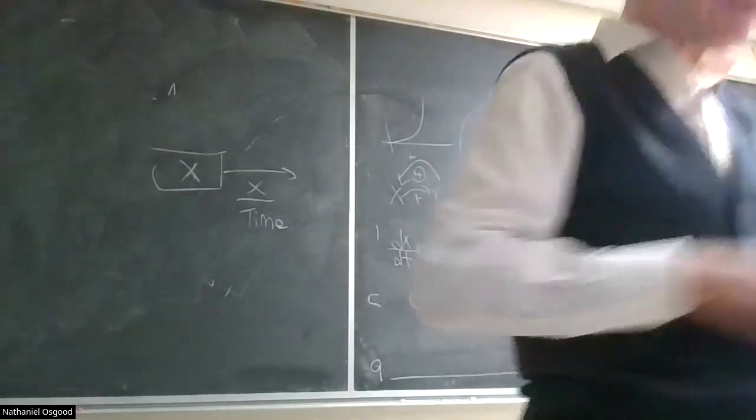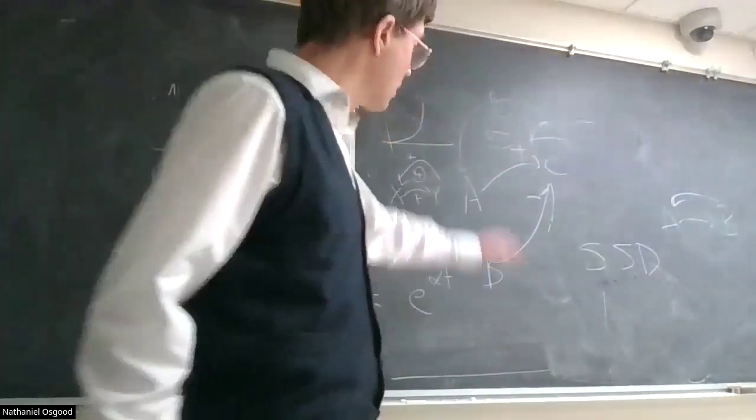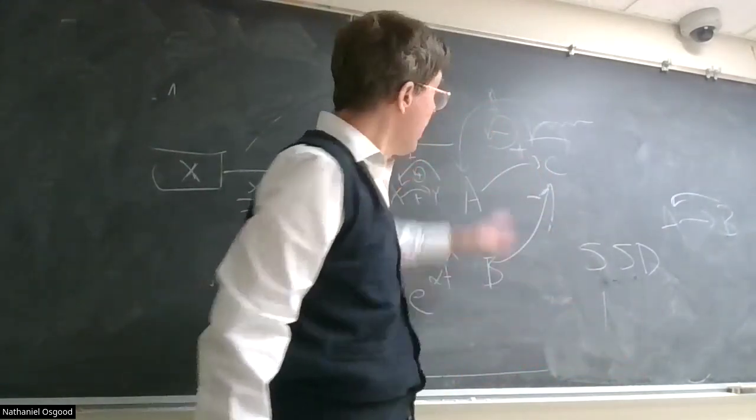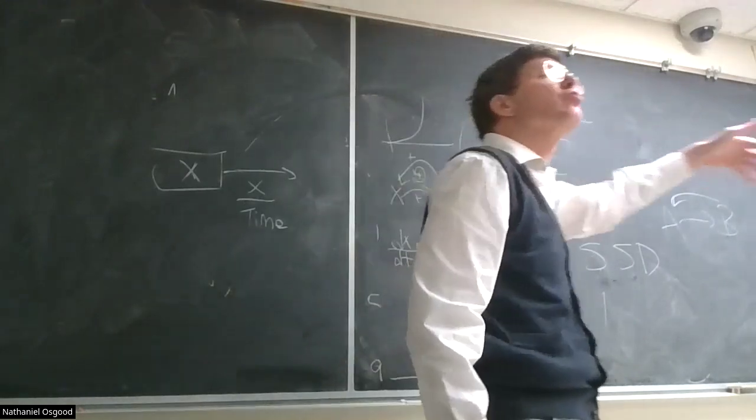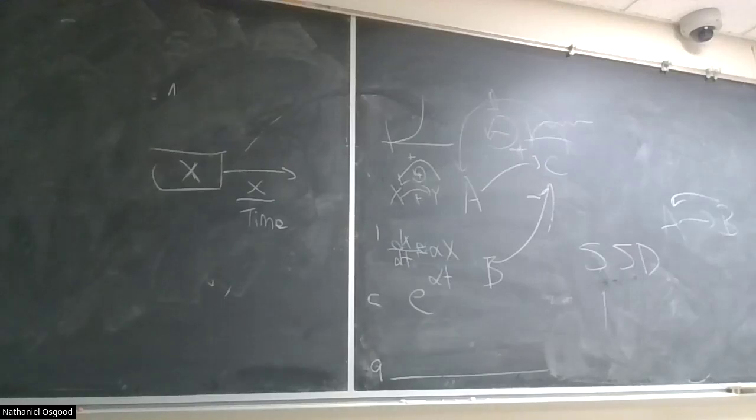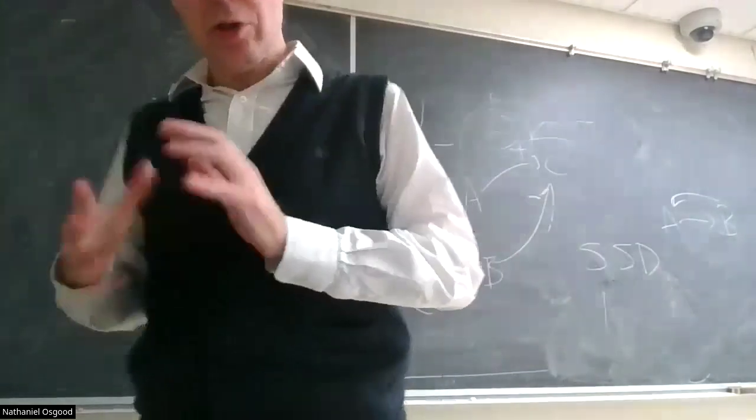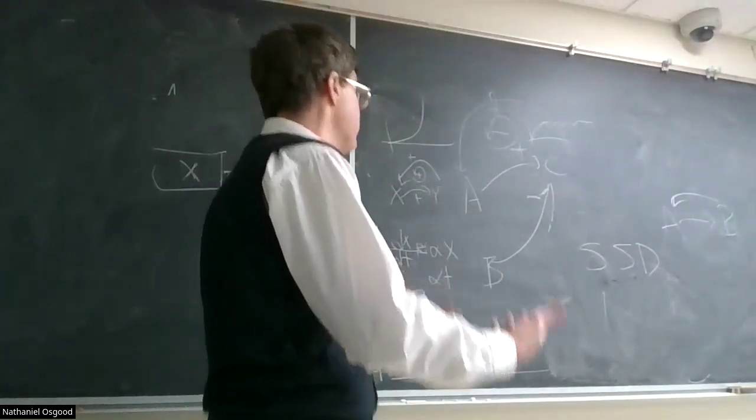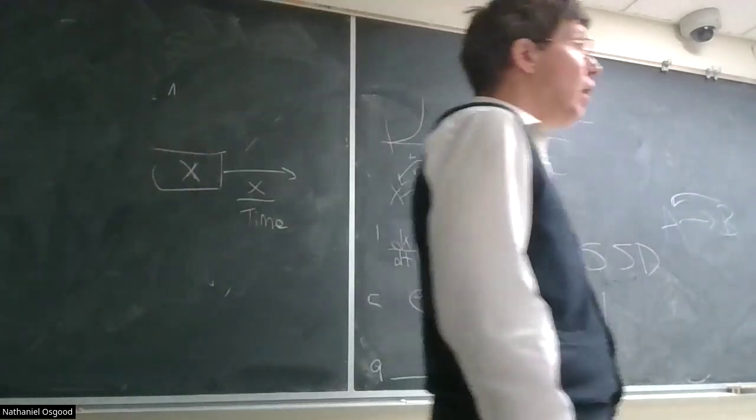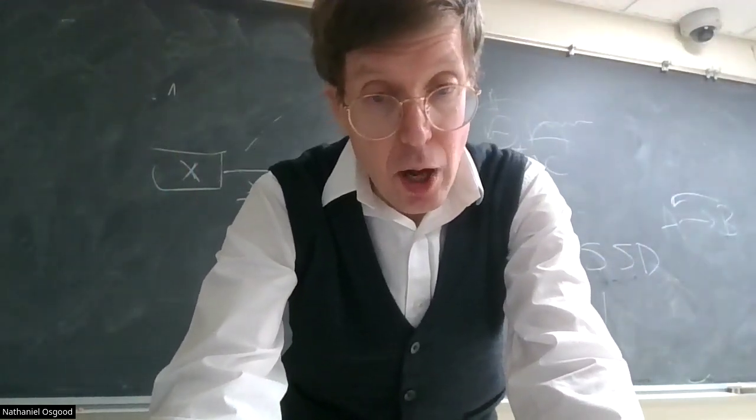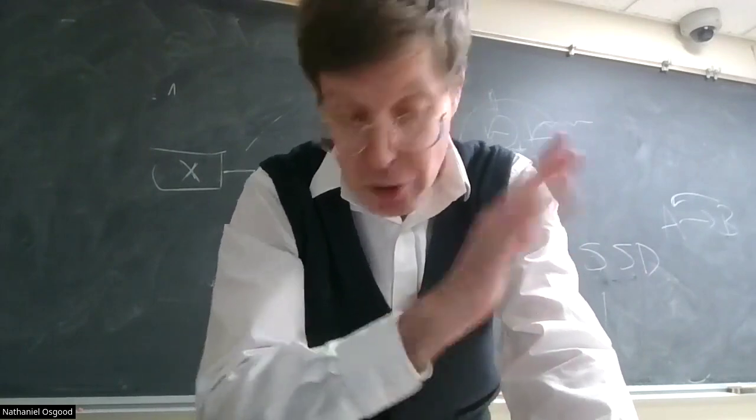So just some comments about the relationship of this sort of quantitative modeling to this. They're not solitudes. I mean, any quantitative model can be mapped up to this, can be abstracted into this. And this, what goes on at this level can constrain what models you might build. And the more information you might build in, like stock and flow structure, the more constrained our understanding or dimensional information, more constrained our possible world of stock flow models might be. Okay. So those are some comments on sort of relationship of stock flow and system structure diagrams and causal loop diagrams.